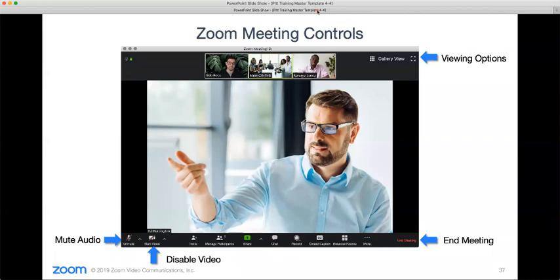You can read reactions and faces, and it's great to a point. Obviously, with up to 49 people, it's quite a bit, but you may like that. 25 is my sweet spot, that 5x5 grid, but you can manage that as needed. If this isn't to your liking, or maybe not a lot of people are leveraging video, you can always toggle back in the upper right corner to the speaker view option.